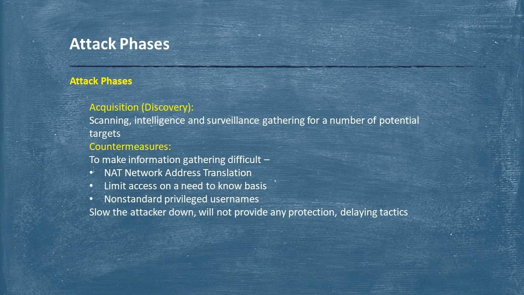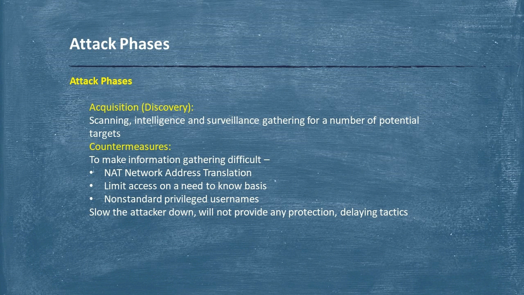How do you counter this attacker? As far as the network is concerned, one can use NAT. Most network administrators are using NAT. NAT is network address translation. The outsider will not know the real address; it is what they call a NATed address. The real address will be translated once required by the network, but the outsider will not know the actual address if you use a NATed ID.